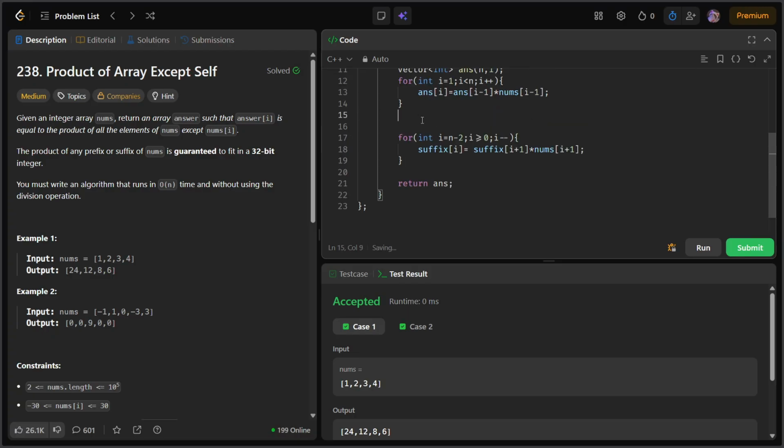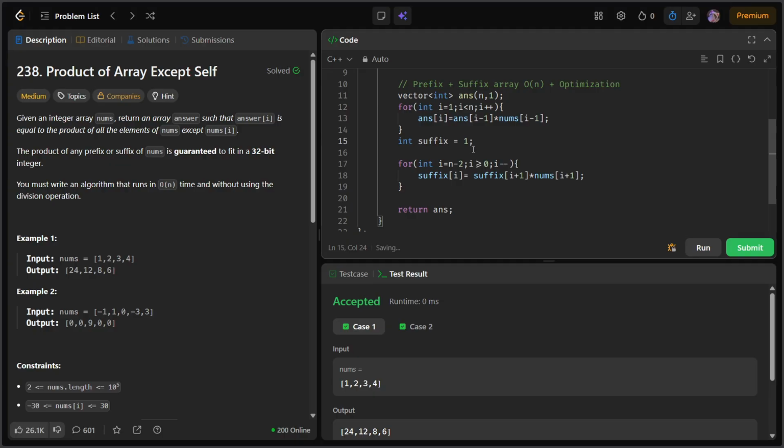We are going to create an integer suffix equal to 1, and for this we initialize the loop from n minus 1, not n minus 2. Why? Because first, answer star equal to suffix, and then suffix star equals nums of i. For each iteration, suffix is going to update one by one.